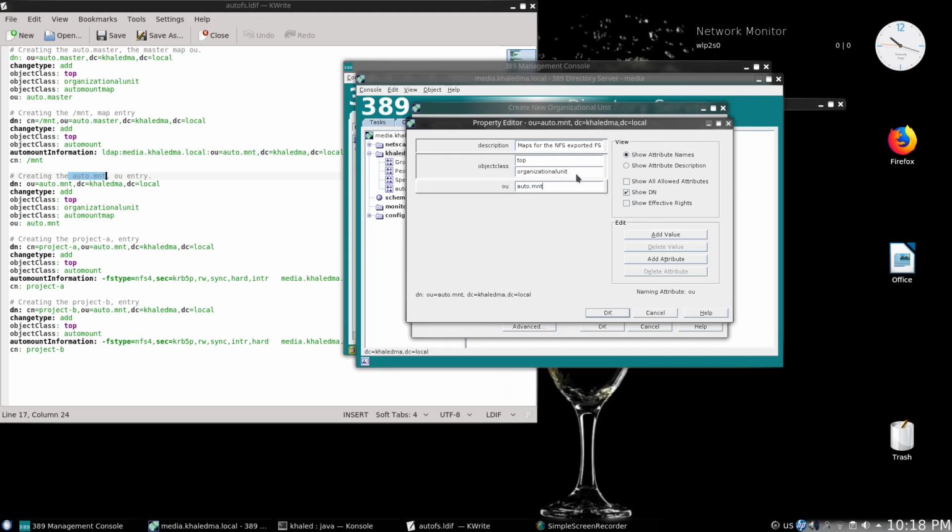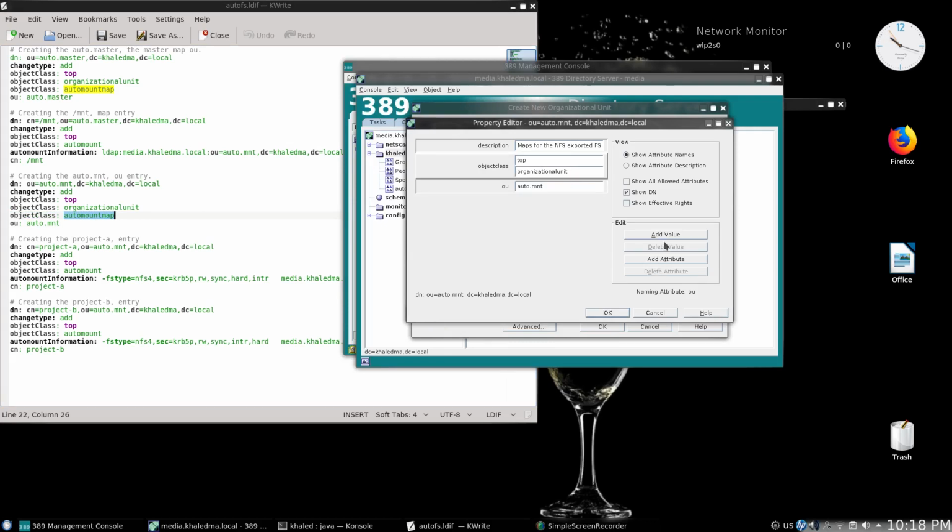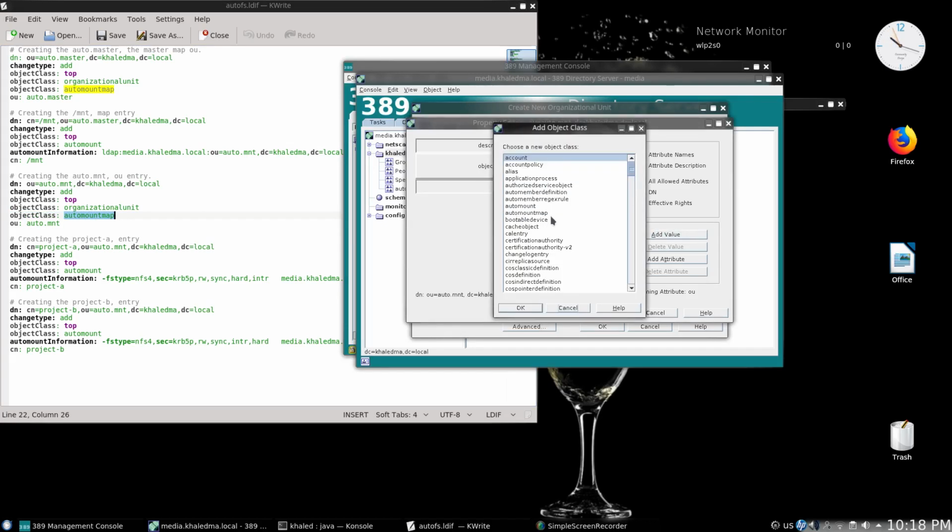Okay, and we need to add the automount map object class to this entry. Add value automountMap.